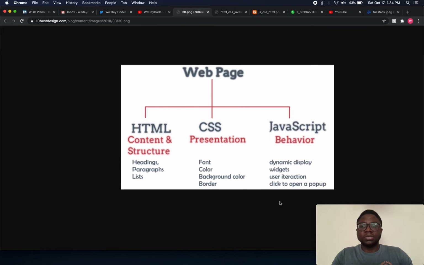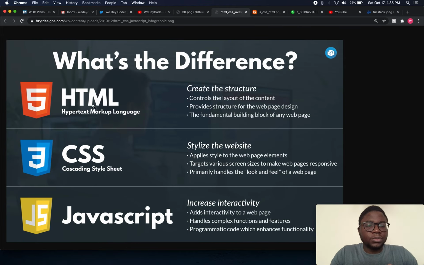So let's go a bit deeper into that. HTML stands for Hypertext Markup Language. And just as I said before, it's responsible for creating the structure of your web page. And we'll have an in-depth view of all these during this series, this season. So that's where you can control the layout of the content.